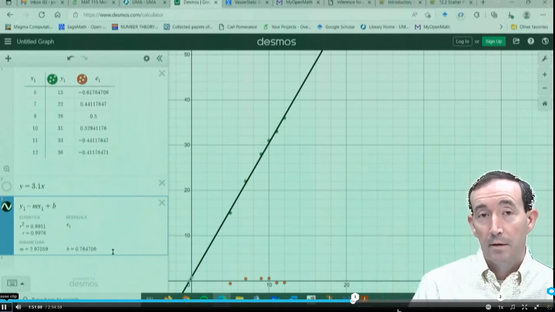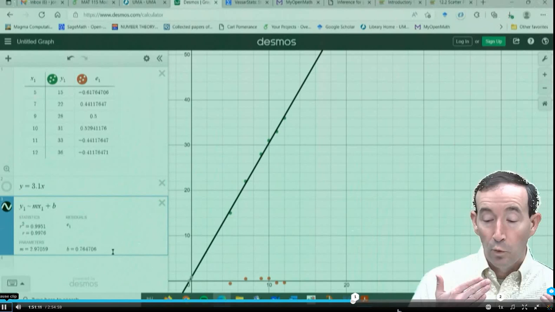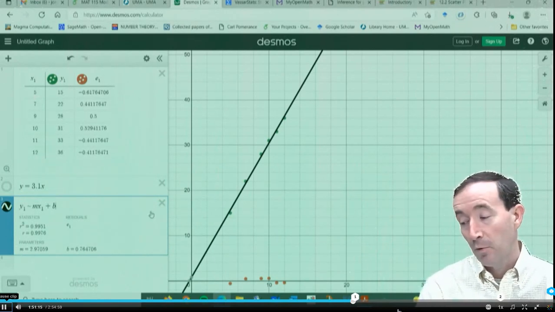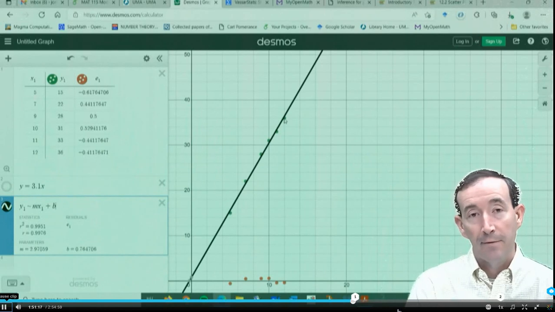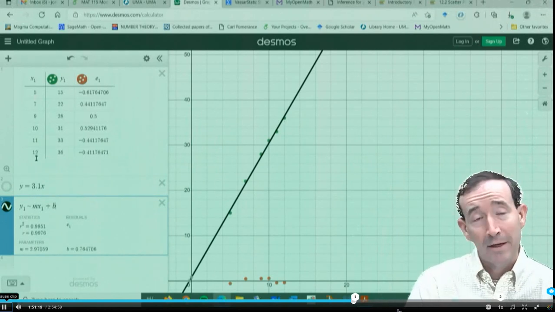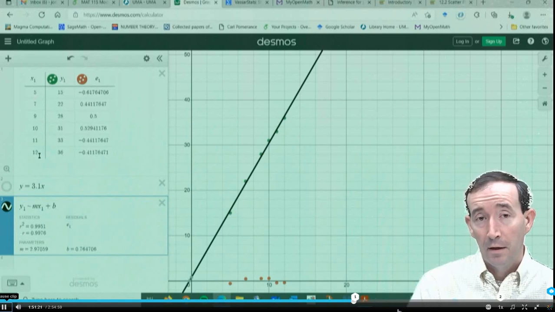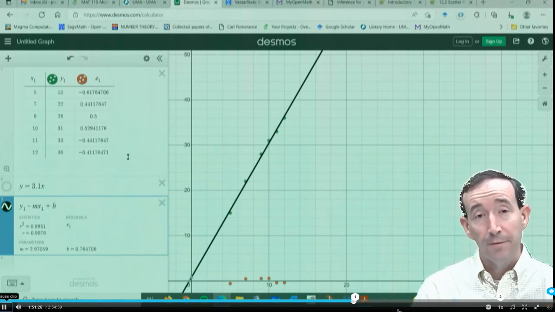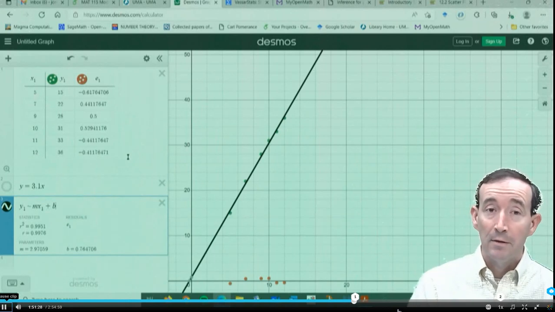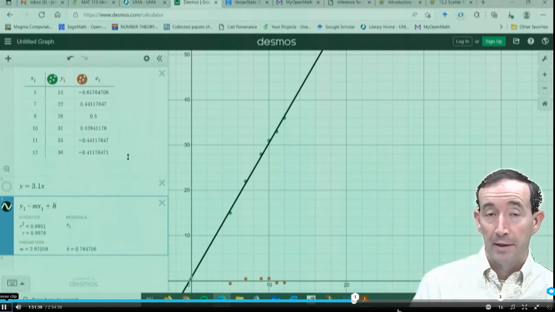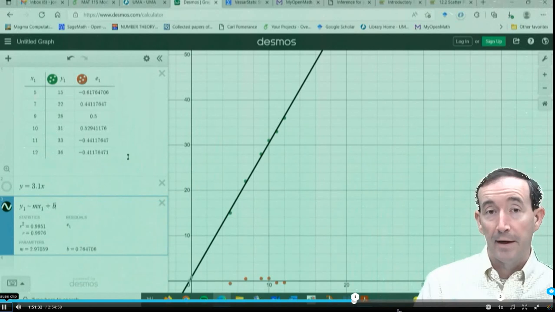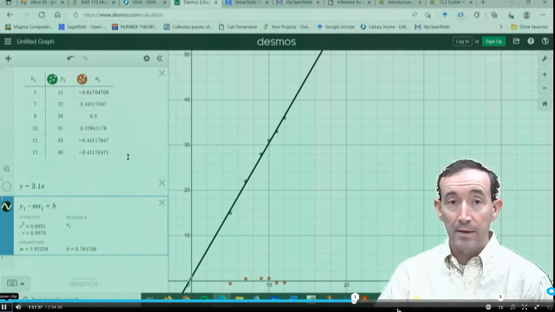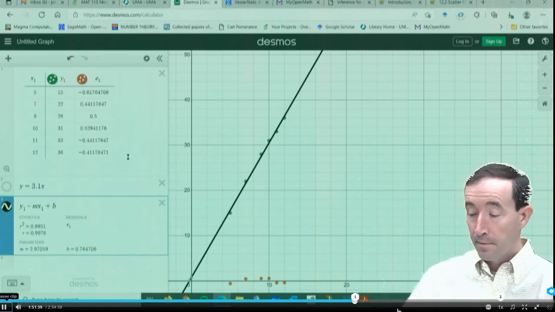Obviously not. And the reason that we should be dubious of that is not just that that's a huge number of points, but also that's very far away from the points that we have here. Our maximum x value in our data set is 12. And so if we try to draw a conclusion about what happens at 33, that's pretty far away from that. We should be a little bit careful about what conclusions we can actually draw that far away from the actual data we have.